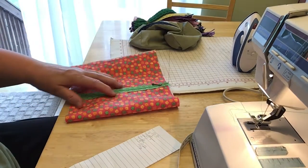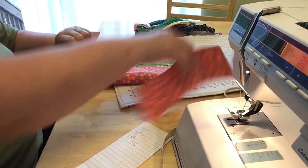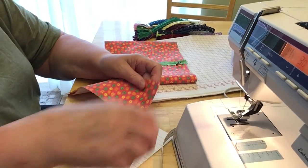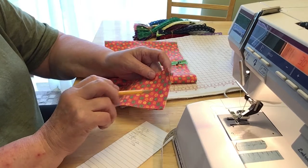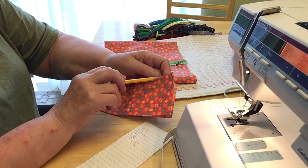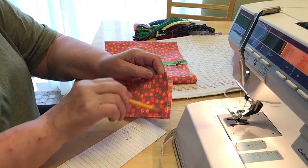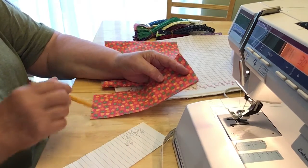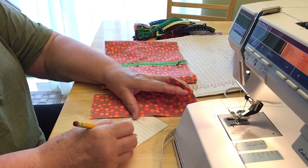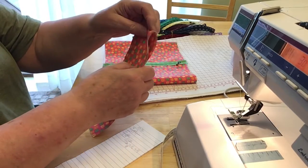I lost my strips. Okay, found my strips. These are my ends that are going to be here and here. And I already have included a 1/2 inch seam allowance, which divided by 2 is 1/4. So 1/4 seam on the bottom and 1/4 seam on the top. So this piece is 3.5 inches tall. But to get it this way, I need 7.5 plus 1/4 plus 1/4 for my seam allowances. So this piece needs to measure 8 inches.